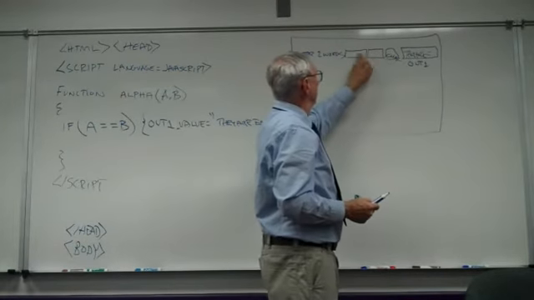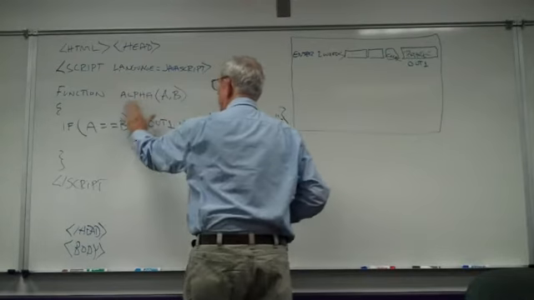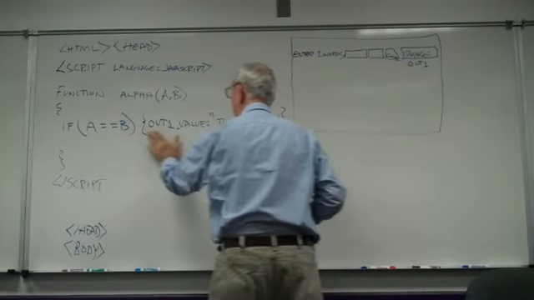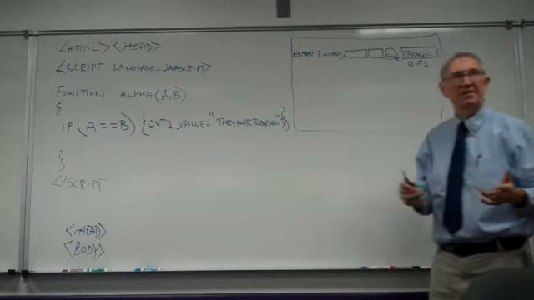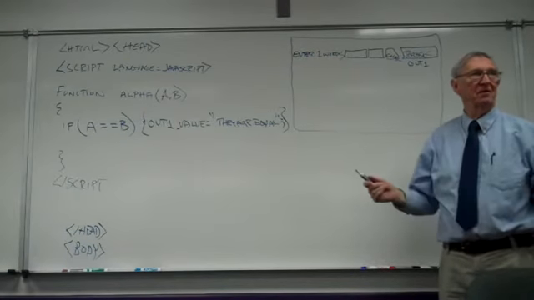If you type the same word in both places, it would come through and say, is A equal to B? It is. It would put over here that they are equal. And that's all this program would do. It wouldn't do anything else. It wouldn't ask if they're bigger or smaller or anything. Okay?